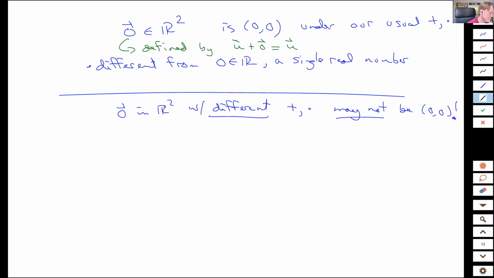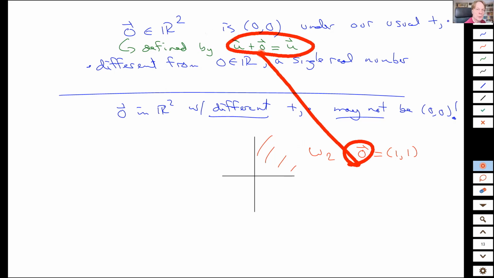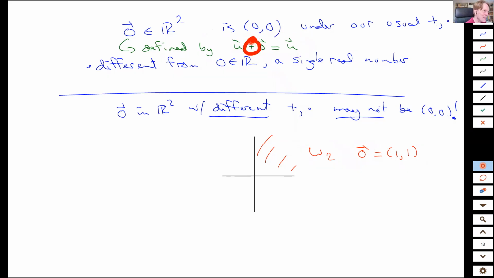Now, I won't go into the weird one. If you look back at the weird vector space from the end of last week, it wasn't all of R2, but it was this upper part of R2. And there the 0 vector was actually equal to 1, 1. So again, the element 0, 0 is the thing that satisfies this rule for your addition operator. To be the 0 thing doesn't tell you anything about what's in it. The 0 thing is the element that satisfies this rule. So I'll get you to wrestle with that going forward.